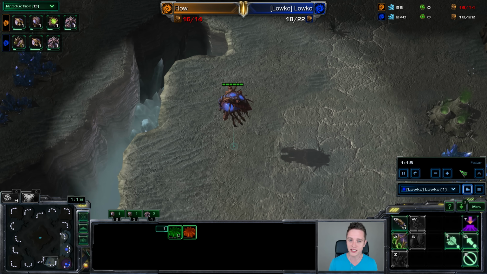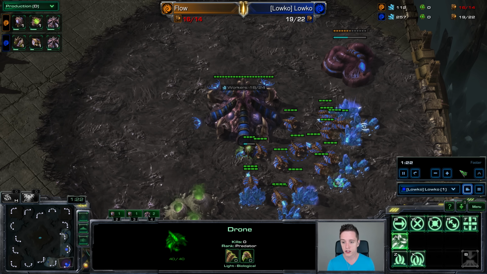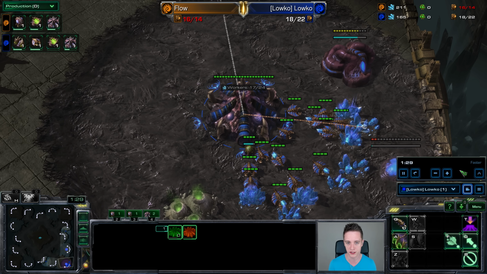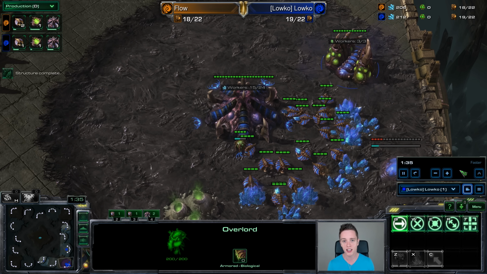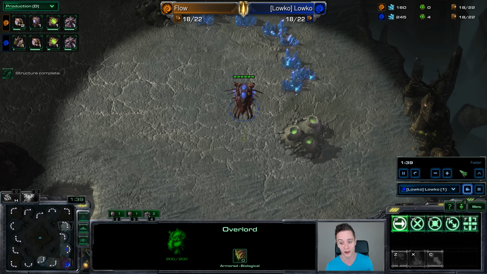The only problem is that getting out Lurkers takes a long time and it is very expensive. So, instead of wasting all of our gas on making a lot of Roaches and trying to slowly but surely tech up to the point where Lurkers are actually viable, I've been going for a double upgraded Zergling style. So double upgraded Zerglings into a Lair, and then into a Hydra den, and then into a Lurker den.